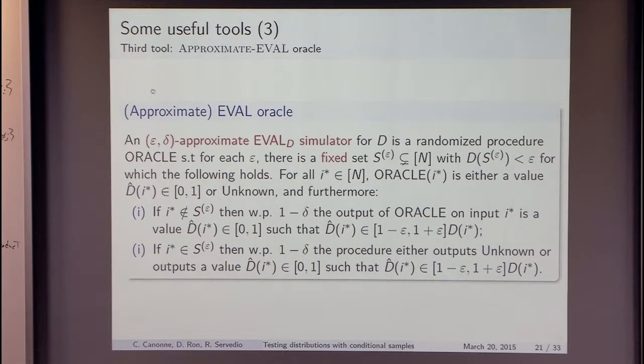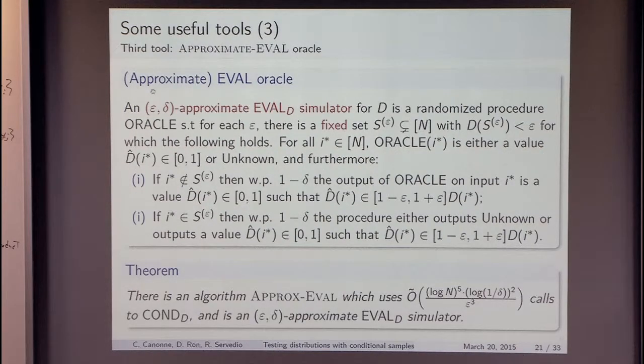And indeed, that's what one is ultimately able to achieve. The real definition of an approximate eval oracle is what? You've got some error set, some subset of the domain which has small mass, which has mass less than epsilon, and for all the points which are not in that small mass region of the domain, you can efficiently get a high quality multiplicative estimate of the amount of mass that the distribution puts on the point. So this is a pretty powerful thing to be able to do. And it turns out you're able to do this. We can simulate such an oracle given just a polylogarithmic number of calls to the conditional oracle.